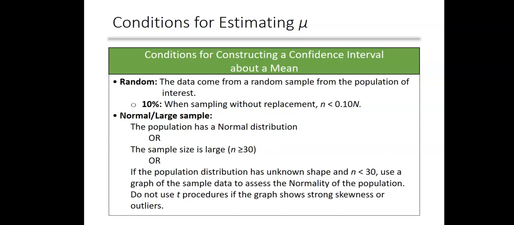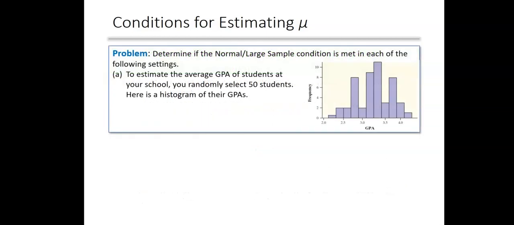Maybe the population is normal, then your sampling distribution is normal. Maybe your sample size is large enough. If n is at least 30, you're good to go. If the sample size is small and they give you the data, you might have to draw the data. We're looking for something that maybe looks approximately symmetric, although we're kind of loosey-goosey with that, but definitely no strong skewness to either side or outliers. That's what we don't want.